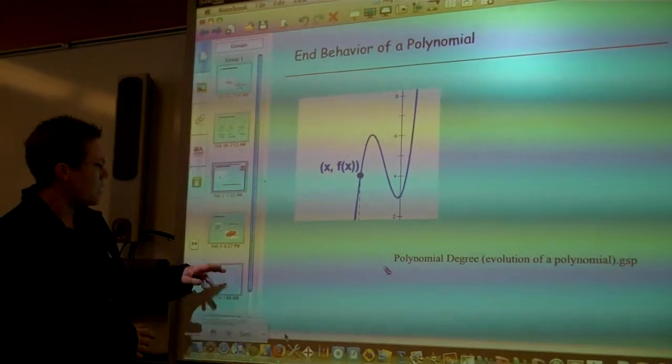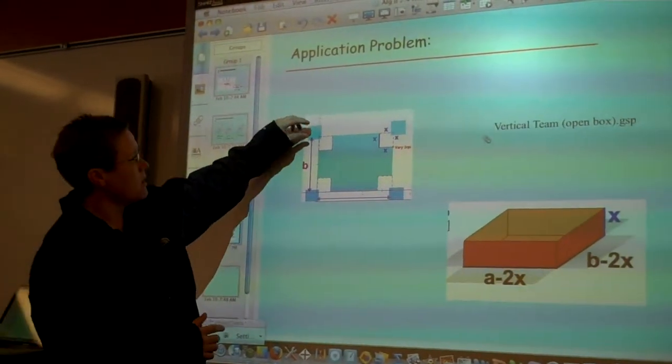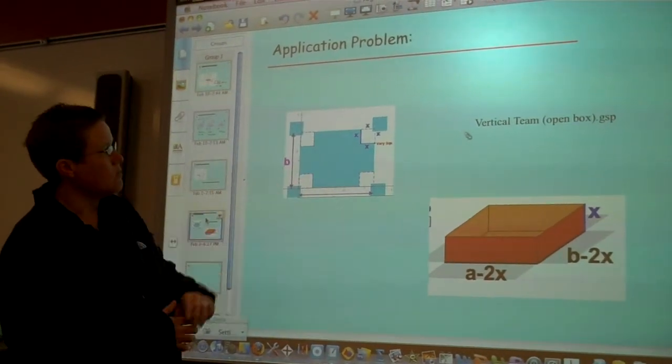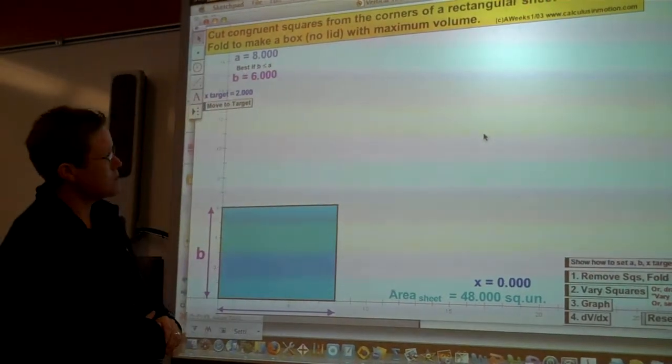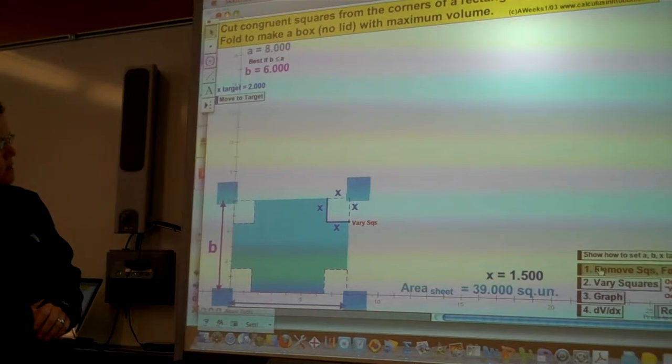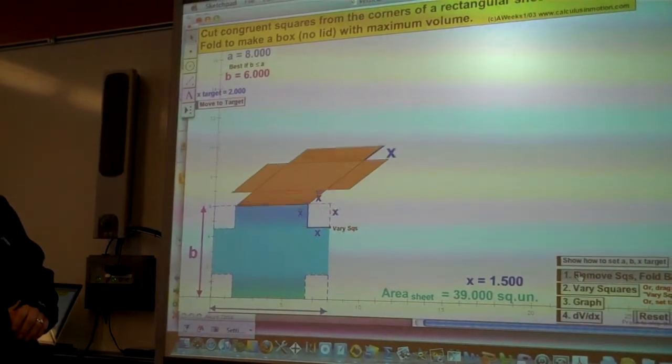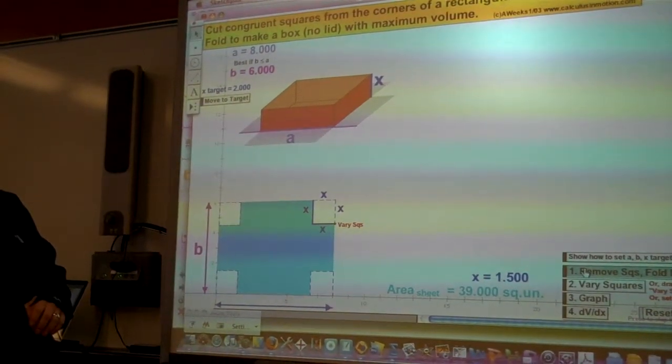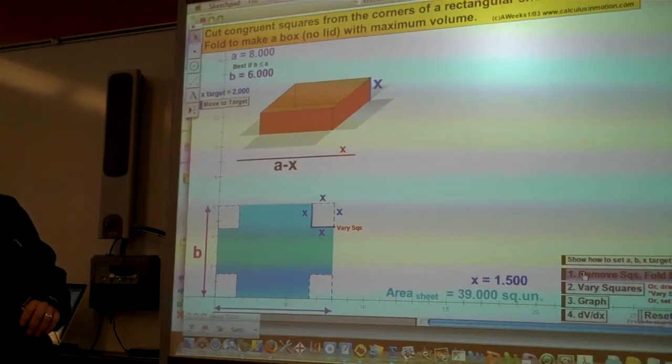So we'll jump back to the polynomials and look at a particular application problem. Taking and cutting out the famous x out of the ends of a rectangle to create a box. Removing the x's out of the corners, the corner cuts. Taking that box and folding it upwards to create an empty box with no top on it. And we're going to try and maximize the volume.